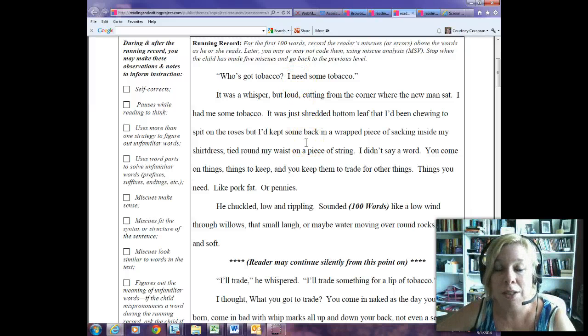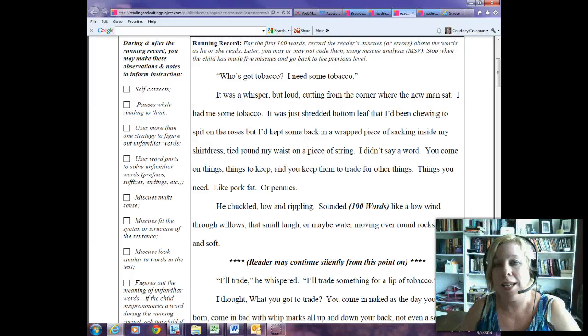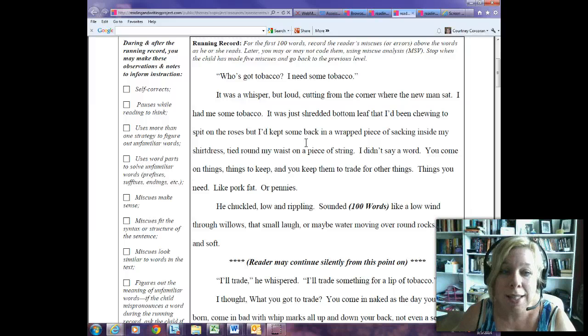So you're going to want to time the student while they're reading, and you're going to want to do what's called a miscue analysis, which is a fancy way of saying marking their errors and making notes on how they read. So you're going to want to mark if they get a word wrong and what they say the word is. If they self-correct, if they get to the end of the sentence and realize it doesn't make any sense and go back and self-correct, that's actually a really good thing. Are they pausing? How are they reading? Does the word that they switch it to make sense? It's just not the correct word. All those things can tell you a lot about how a student is reading.